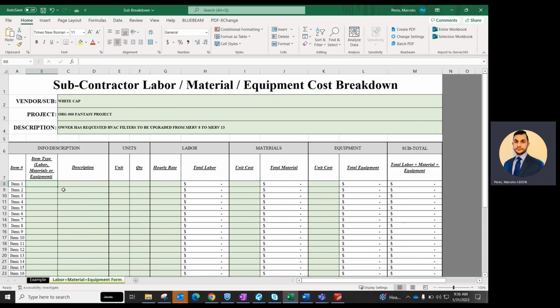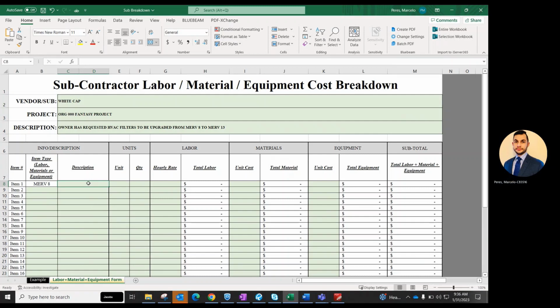So let's say here on the info description, well, the owner wants filters to be replaced from MERV 8 to MERV 13, right? So let's assume MERV 8 is what was on the design originally.